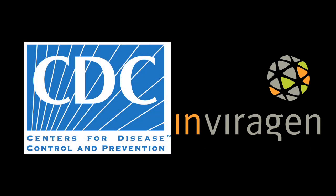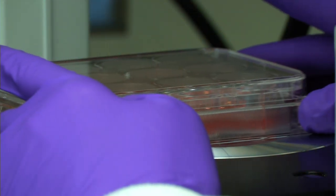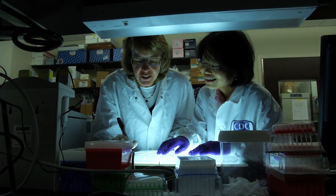Dr. Wong and Dr. Kinney and the group here at CDC did a brilliant job of reengineering these viruses. It's really spectacular molecular genetics. The CDC's commercial partner Viragen is now completing phase one of clinical testing, and the results so far are promising. It's really thrilling to think that we can bring this technology from the bench into the clinic and hopefully in a matter of several years into the marketplace as well, and prevent this devastating disease. They have the same goal as us — to provide a safe, affordable vaccine not only to the developed countries for travelers to endemic areas, but also affordable to the developing countries and people who live there and need it most. If successful, this dengue vaccine could protect billions of lives. It has been my lifelong passion that I can do something to help people in the country where I was growing up.